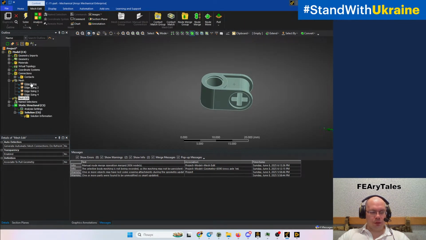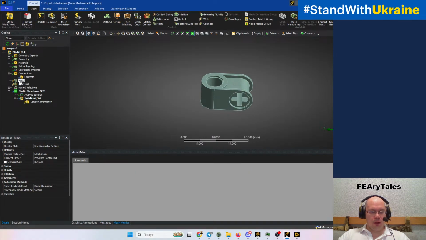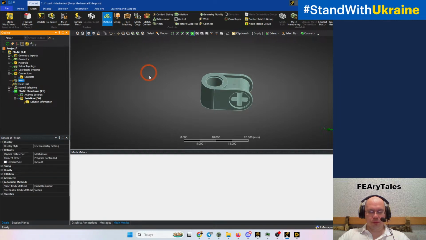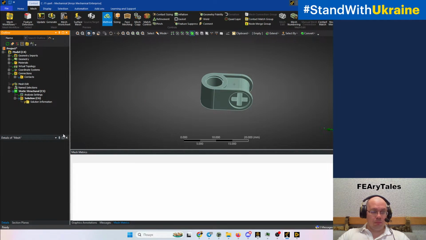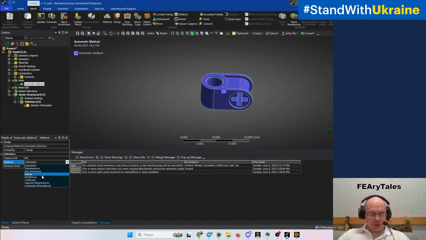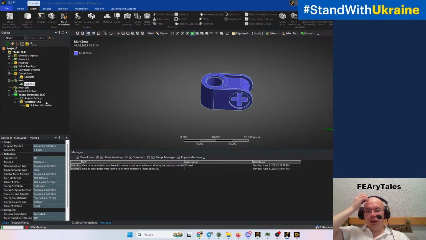We delete mesh editing, mesh merge. Let's create a multi-zone preferences for this object. Previous object had created some automatic multi-zone mesh, and it was not very good, but it's okay.